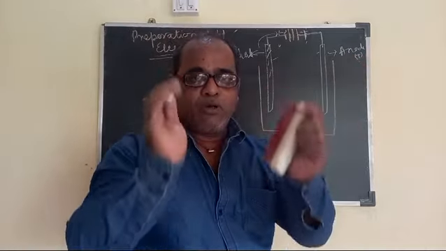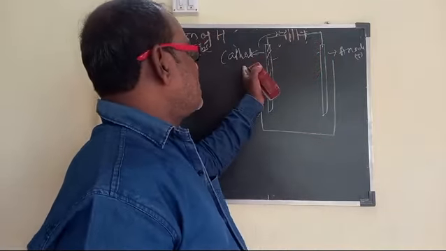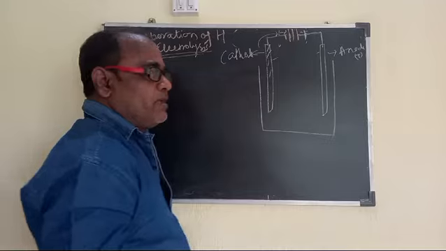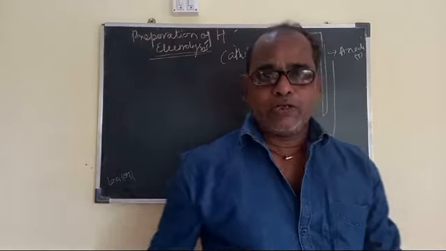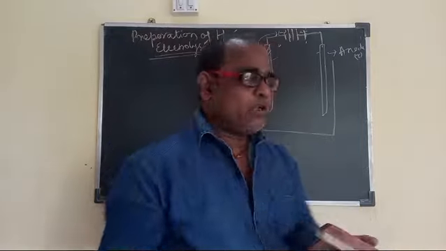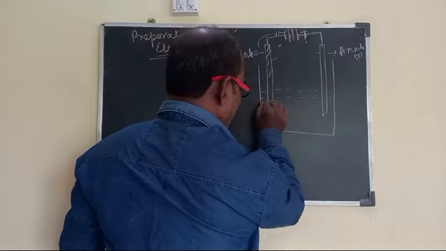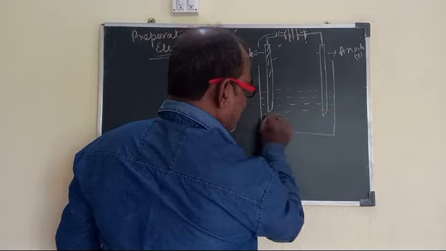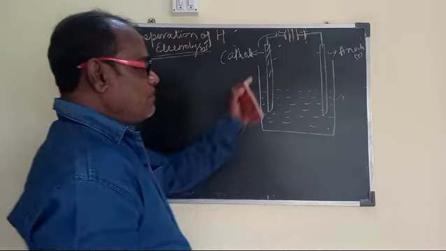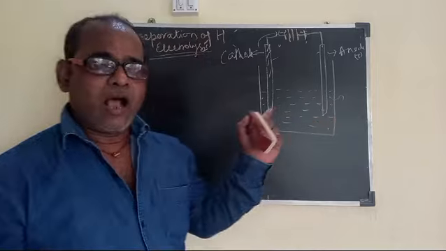You have to remember that the anode is connected to the positive terminal and the cathode is connected to the negative terminal. Just now I said that current electricity is passed through the electrolyte. Generally we take the electrolyte in the form of a liquid. This is the electrolyte present in the cell, and this cell is the electrolytic cell. When current passes through it, it breaks down into its constituent ions.